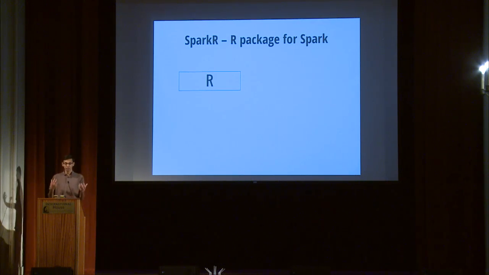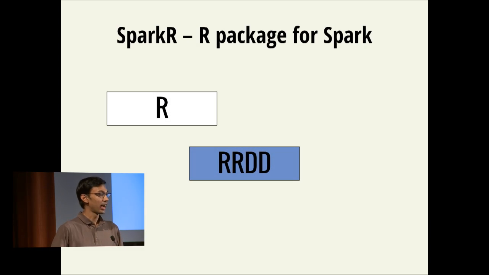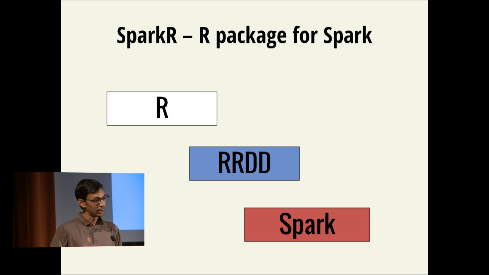So what is your workflow going to look like at a very high level? SparkR is yet another R package, just like among those thousands of R packages that are available out there. You can download and install it along with your R distribution. You can launch R as you would usually do, and include this package at the beginning of your program execution. You can then write your program using the RRDD API that I just showed you on the previous slide, and describe what computations you want to do in terms of lapply or reduceByKey and so on. When you run your program, these RRDD actions and transformations are compiled down into Spark jobs that are executed on your cluster. And the results from the Spark job are then shipped back to R for your inspection. So this is all very good.